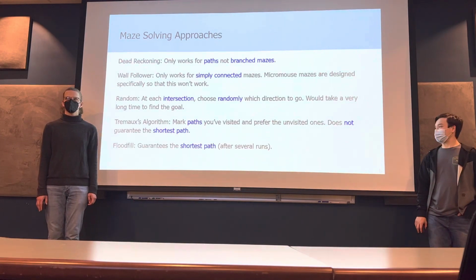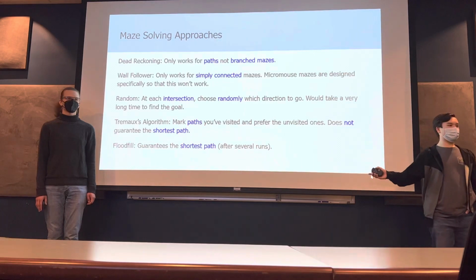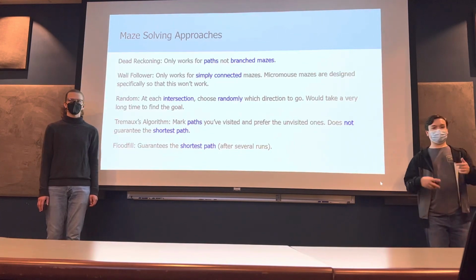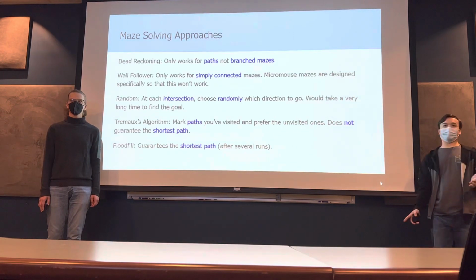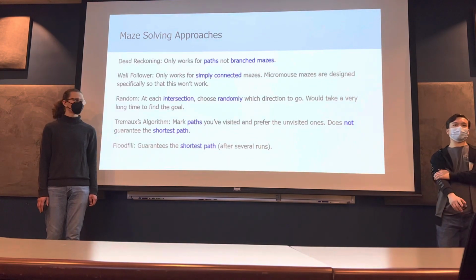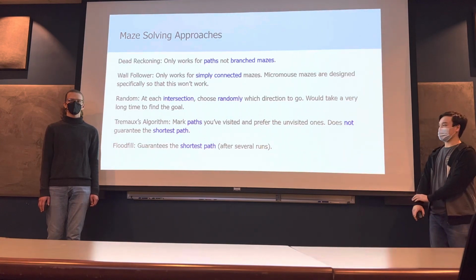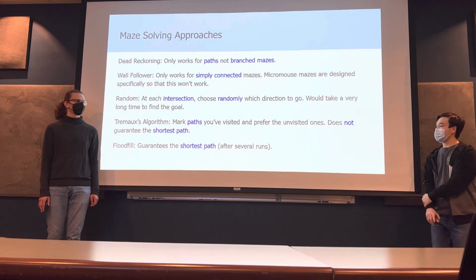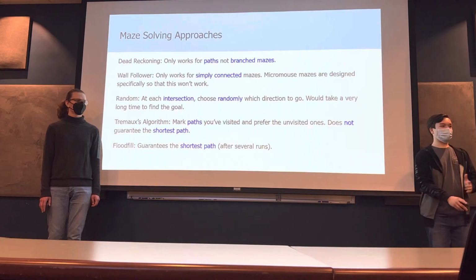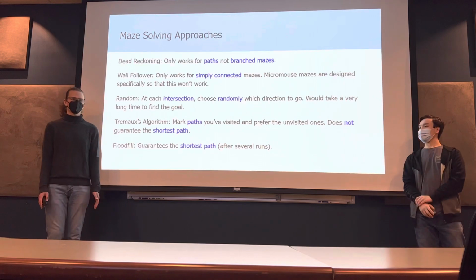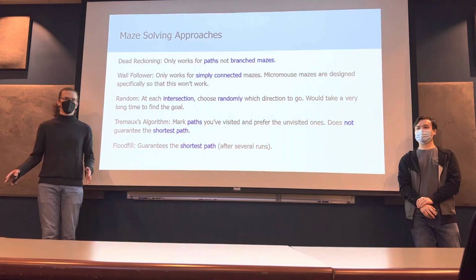And then we have Floodfill. This is the one that we're going to be using and talking a lot about, and it's going to guarantee our shortest path after we do a couple runs. In our case, we're only going to be doing one run, so most of the time your timing is going to be up to all of your PID constants, but Floodfill does guarantee the shortest path after it learns the maze well enough.